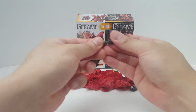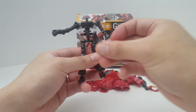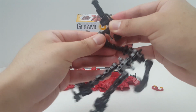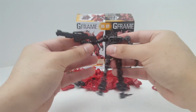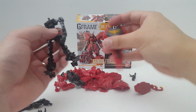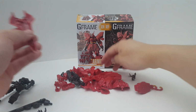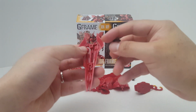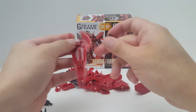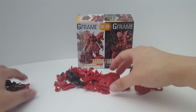So there we go. Let's go ahead and swap out the hand right here. You got two of these open hands, and a multi-purpose gripping hand. We have the beam shotgun, I guess. There we go, like that. Let's go ahead and pop this off real quick. And you have the shield, and the shield is painted, so that's good. Also got the shield connector somewhere. There we go, shield connector. You have all this stuff that's molded in, like the beam axe and the grenades also just molded in. They're not removable. So there we go, that's the accessories.